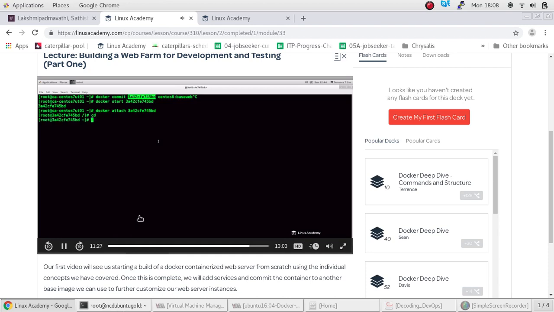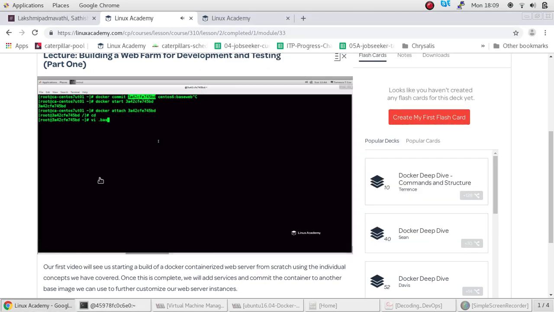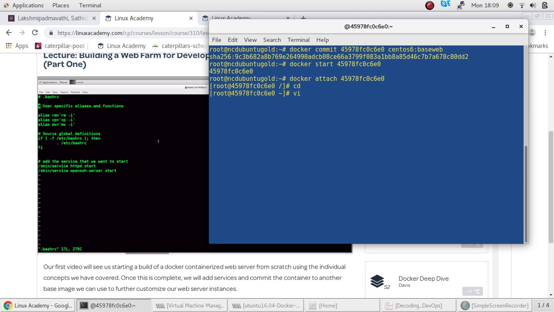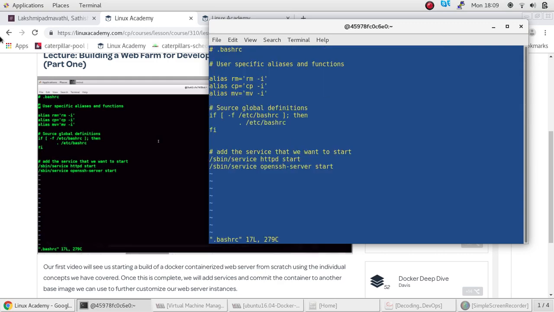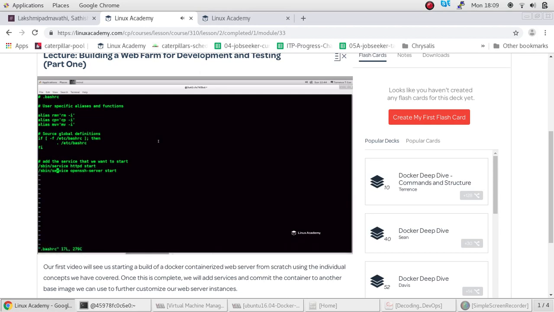And in fact, if we do a cd and we vi on .bashrc, we go right in here and fix OpenSSH server, which, as we now know, is not the service that we need to restart.